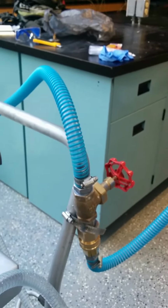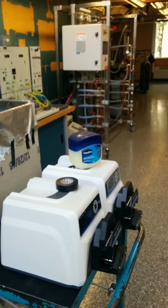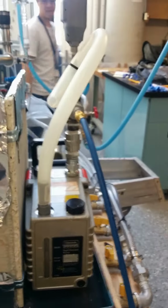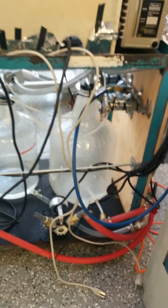That's where we're pulling back in and regulate it. These are our hot plates where we're going to preheat our feed. These are the peristaltic pumps that are going to feed to the hot plates from our feed source. And this is the vacuum pump we're going to use to evacuate these vessels between batches, the A side and the B side. And these are the liquid pumps to pump the liquid from the receivers out to storage vessels.